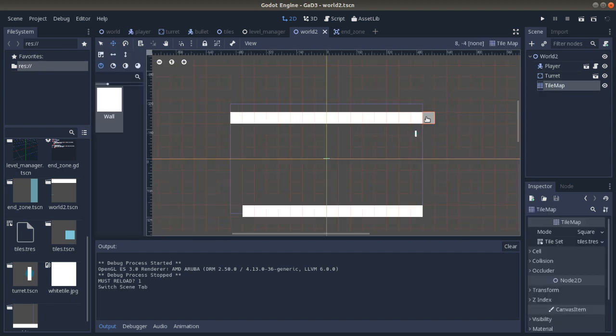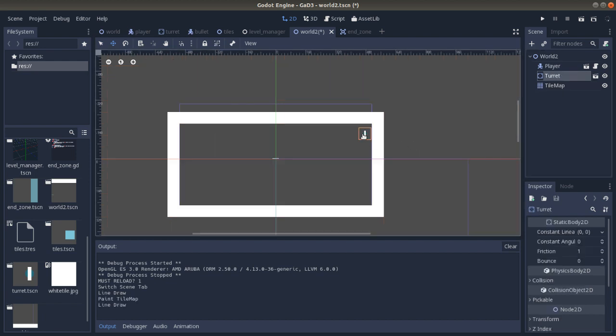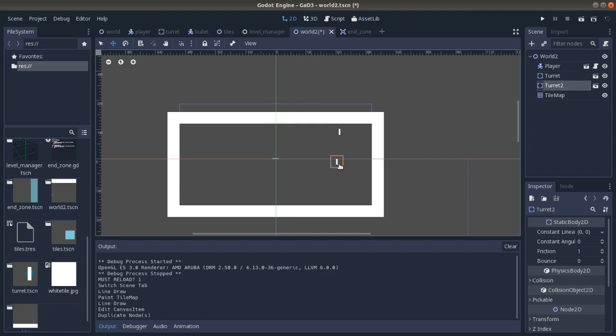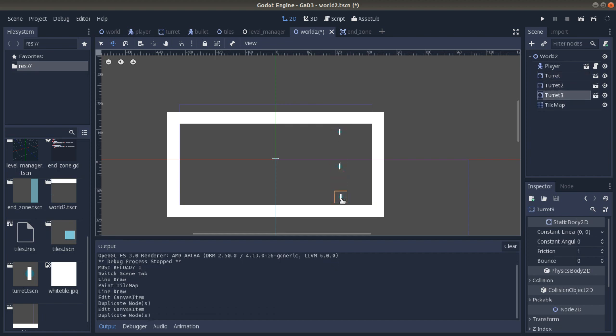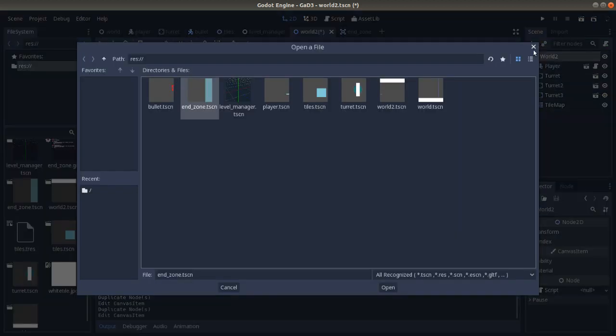Let's see, done. Let's put 1 here, 1 here, and 1 here, and then let's add the end zone.